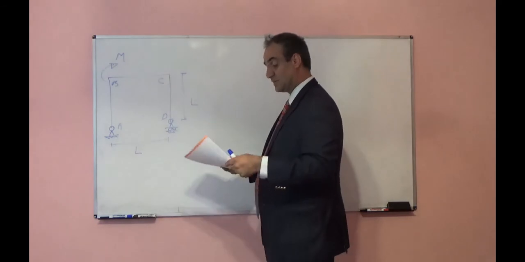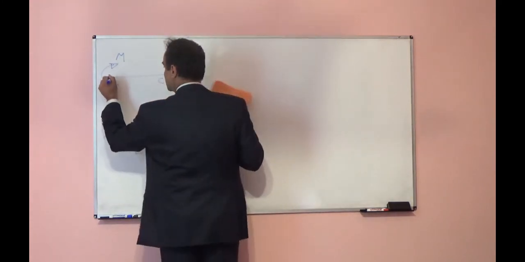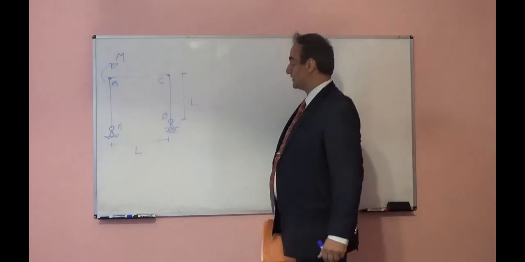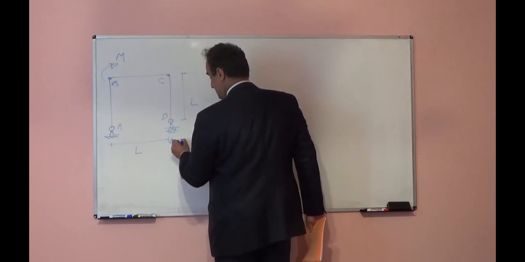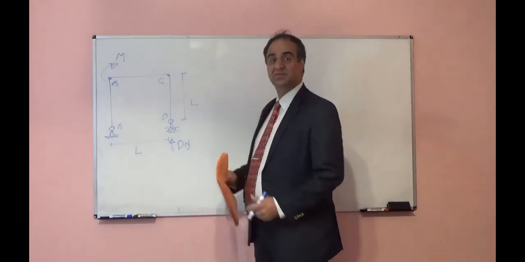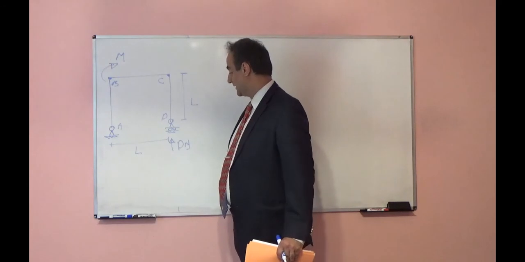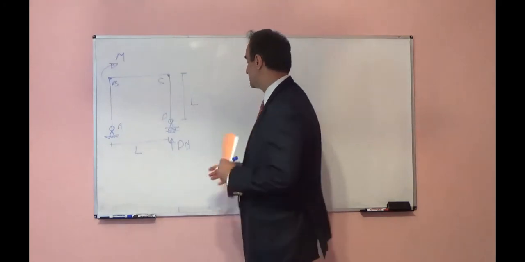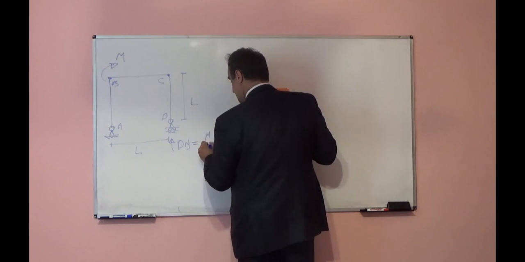The only external load we have is a concentrated moment at joint B. And you see joint B and joint C are rigid joints here. So in order to draw the moment diagram and shear diagram, the first step is to find the reactions. Dy is very easy to find. If I take moment with respect to point A, which is a hinge, I can find Dy. Dy times L minus M is equal to 0. So from here, Dy will be M over L.